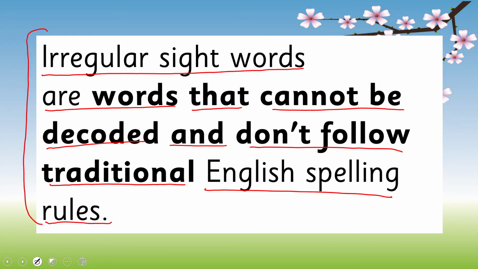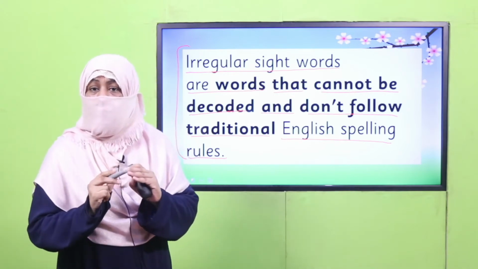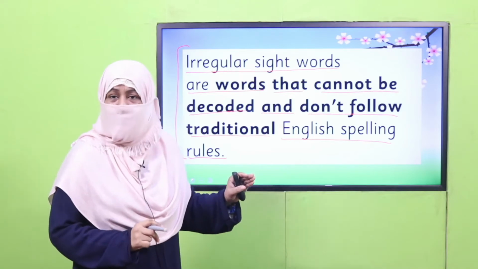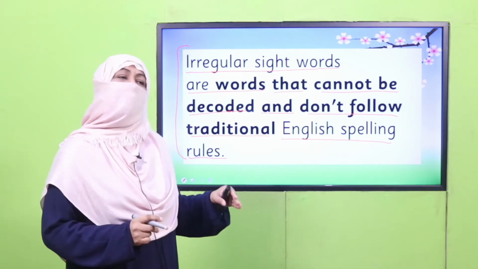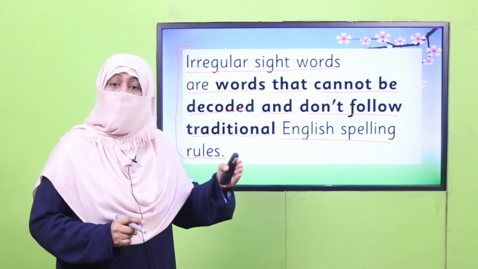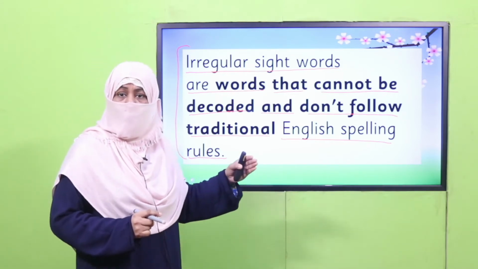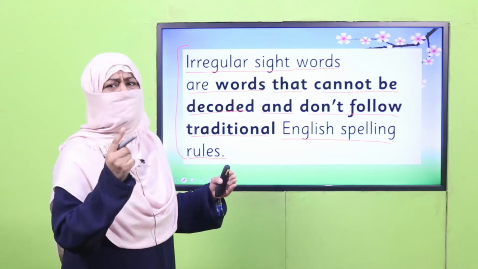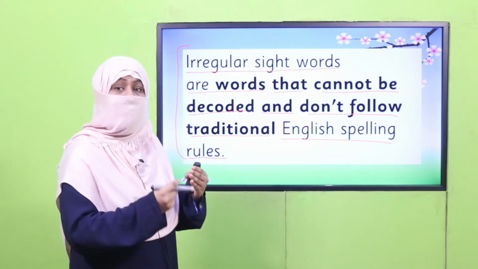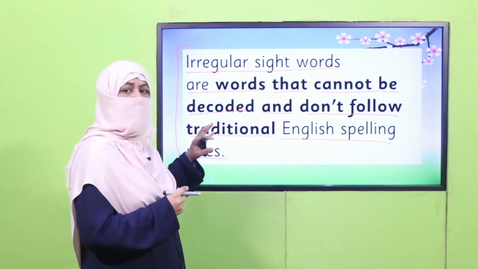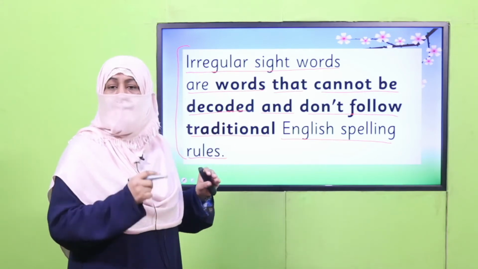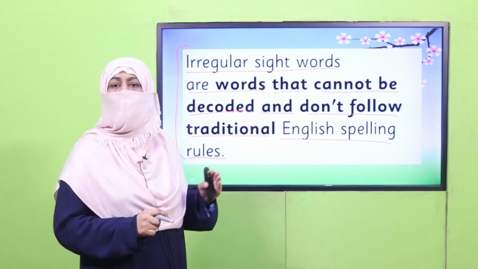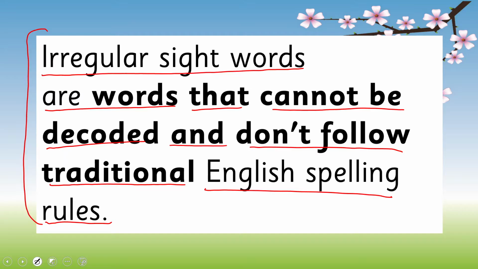Right, my dear students? These irregular sight words don't follow regular spelling rules. So we have to learn them. You cannot say, I will read it. You cannot. Because if you read it the spelling way, you will break it, you may pronounce it wrong. So I don't want my children to say a wrong word. You should learn how to say it. And there are a few irregular words which we will learn today. You will learn how to say them. Don't try to break them, because in this way you may pronounce them incorrectly.